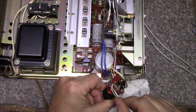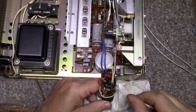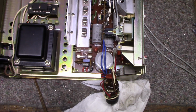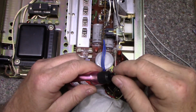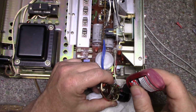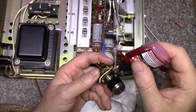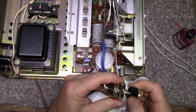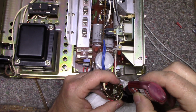So, okay, I think I'm going to leave that. I don't want to get too aggressive in there and bend any leaves or anything. So what I'm going to do is add a little DeoxIT. The red stuff is for switches and contacts. Put a little on this side, a little on this side. We'll try this. We need some over here.